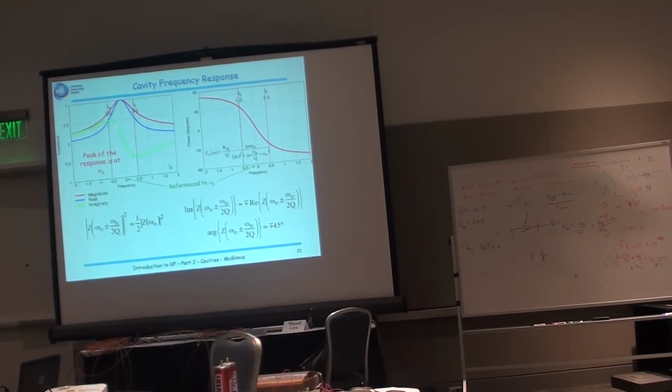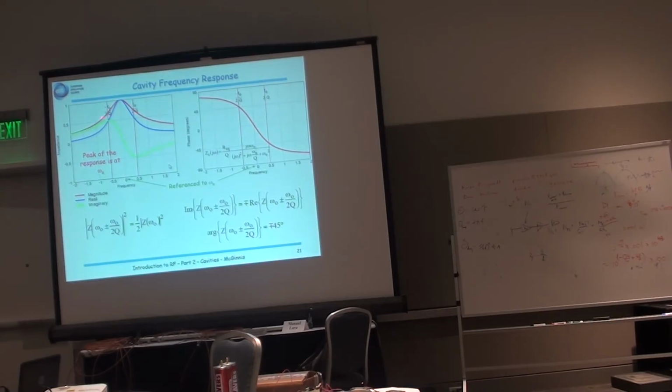The other thing to take a look at is a couple of other interesting places. The places where the real and the imaginary part are equal, the phase, of course, would be 45 degrees. That's the definition of the real and imaginary part being equal. And you see then the response is down by the square root of 2. If the power is equal to that squared, then that's at the 1/2 power points. So the places where the real part and the imaginary part are equal or opposite each other are the places where I'm going to be at 1/2 power.